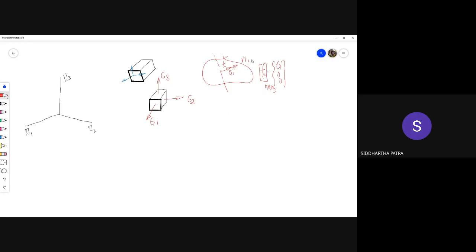The point I'm trying to make here is the normal itself doesn't look like 1, 0, 0 unless it is represented in the principal basis. And t would simply become sigma 1 times n1, as we discussed, because this is where it comes from, the eigenvalue problem. So in the principal directions, this part we discussed already, that we can represent the stress components like this. So sigma 1, sigma 2, and sigma 3.